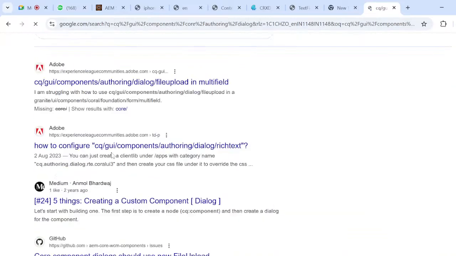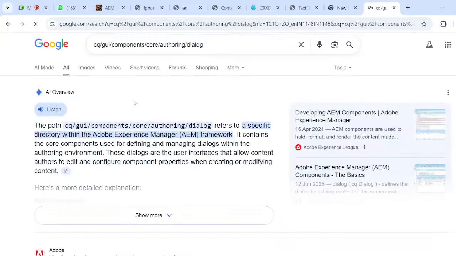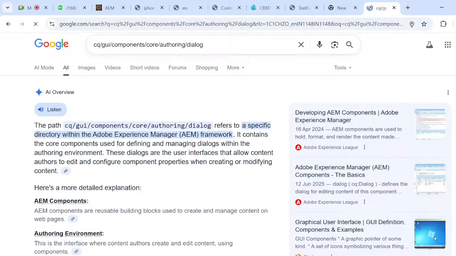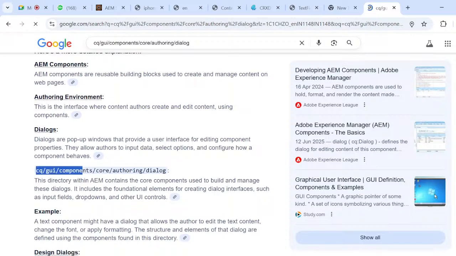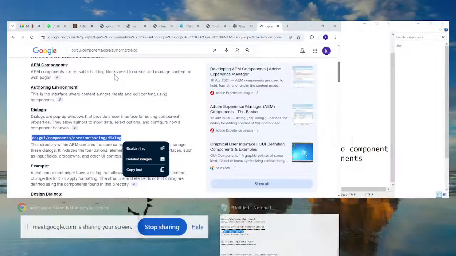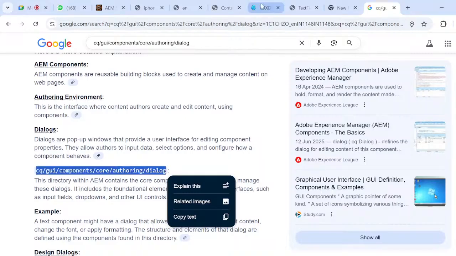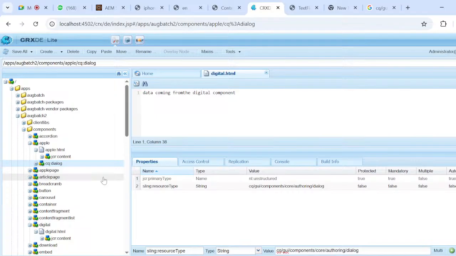This is the path. Come to the dialog, and you can paste here. Add. So the thing is, I am adding the basic level properties.